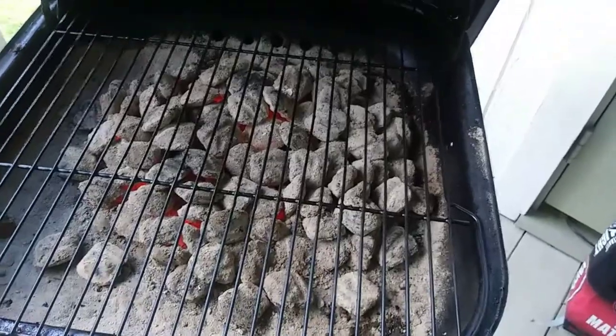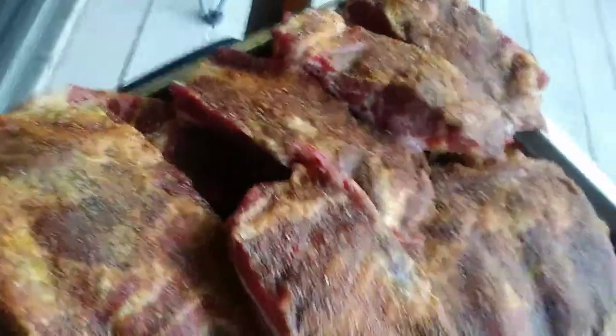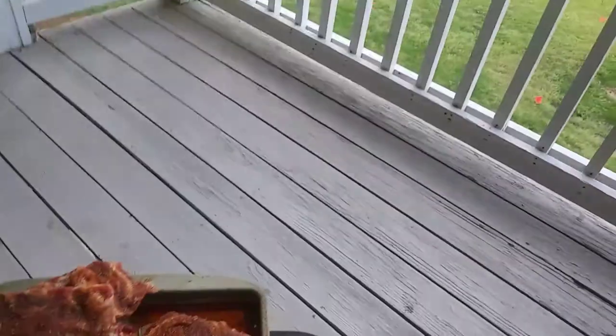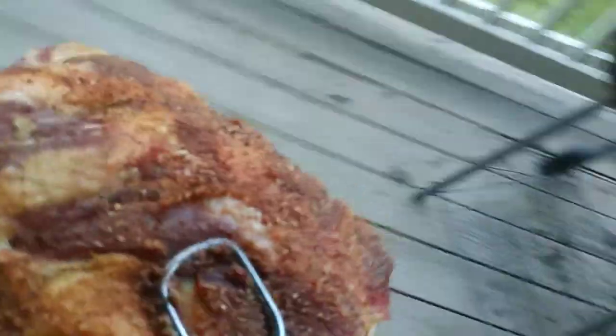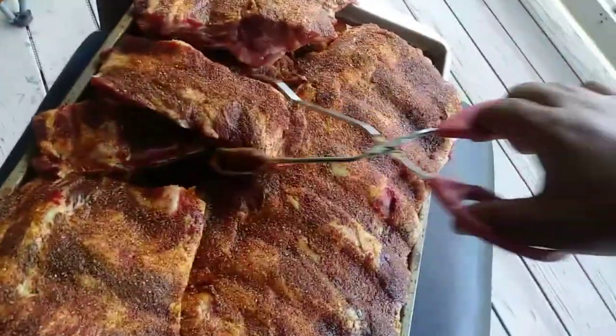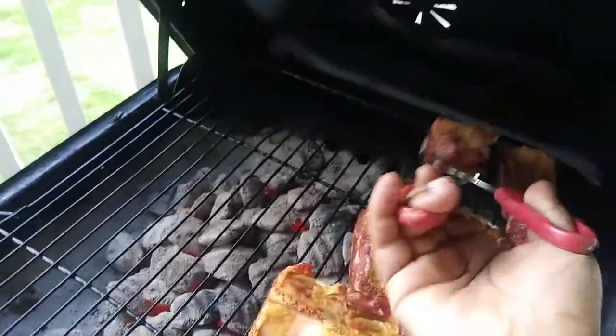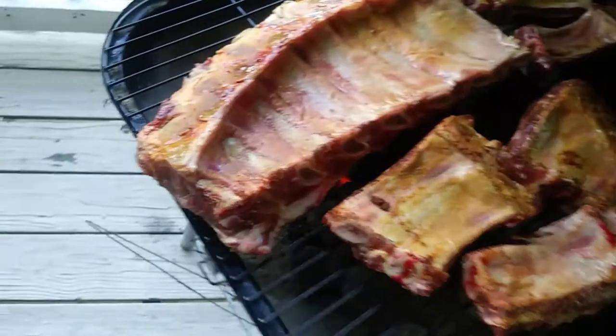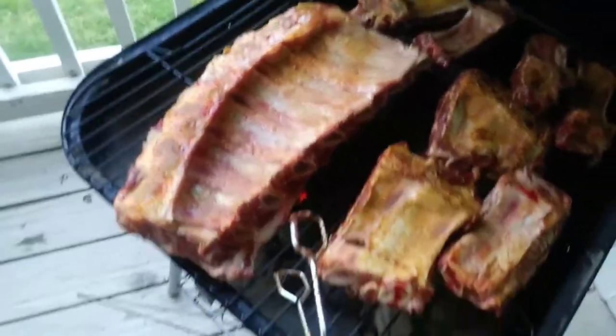Got it nice and ready. Just be careful how you place them. You've got to make sure that you keep the hot side of the grill and the cold side — so when they're ready, you don't have to worry about them burning; you can just move them over to the cold side of the grill. Now it doesn't look like I have seasoning on the back of these, but I actually do — it's really heavily salted and adobo seasoned. I'm not going to put too much seasoning on the back of the rib, but you do want some kind of flavor.